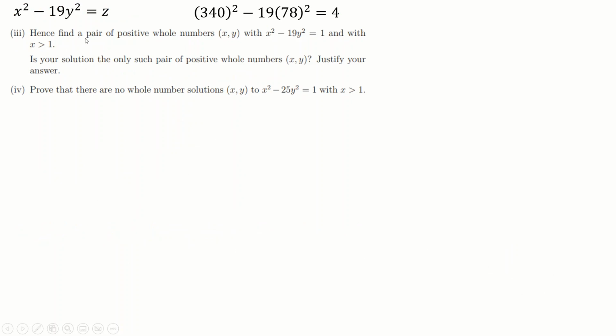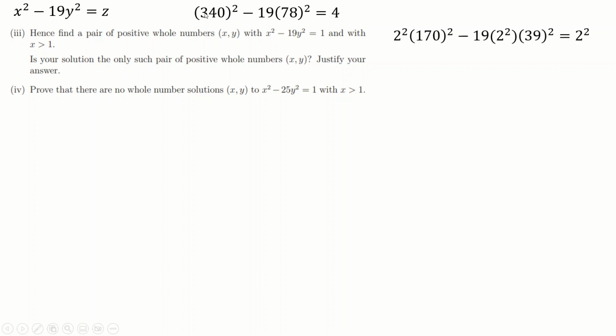And now it says, hence find a pair of positive whole numbers such that this is true. And again, it doesn't seem like we've got much direction here, but it says the word hence, so apparently we need to use something that we just did. We look at this one carefully and we go, well, actually, if I divided that by 4, I'd get a 1. Can I divide these things by 4? Well, because these things are both even here and here, and I'm squaring something even, that means there'll be at least 2 powers of 2 in each of these things. So I can definitely divide this by 4.